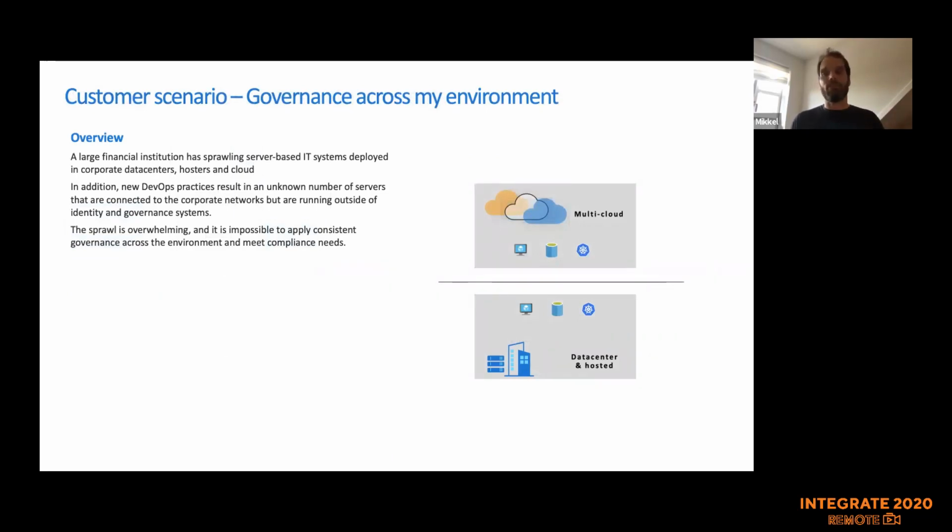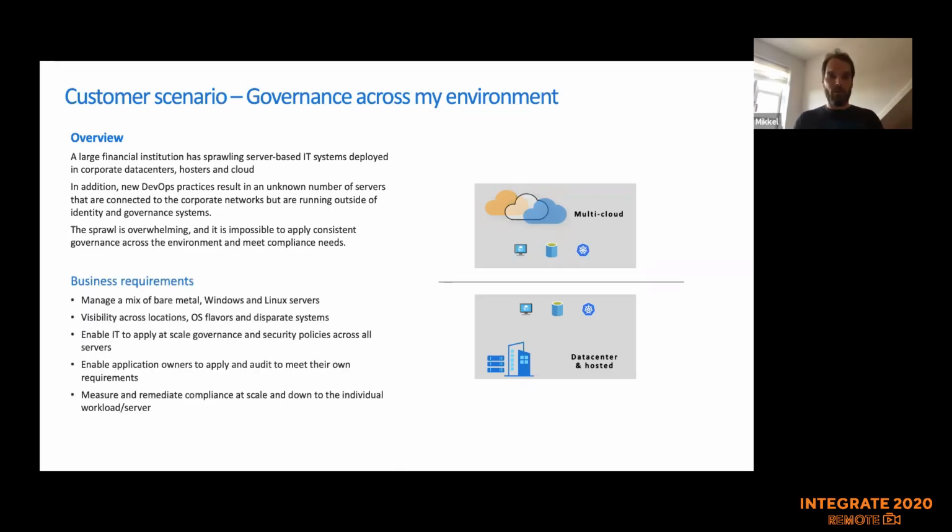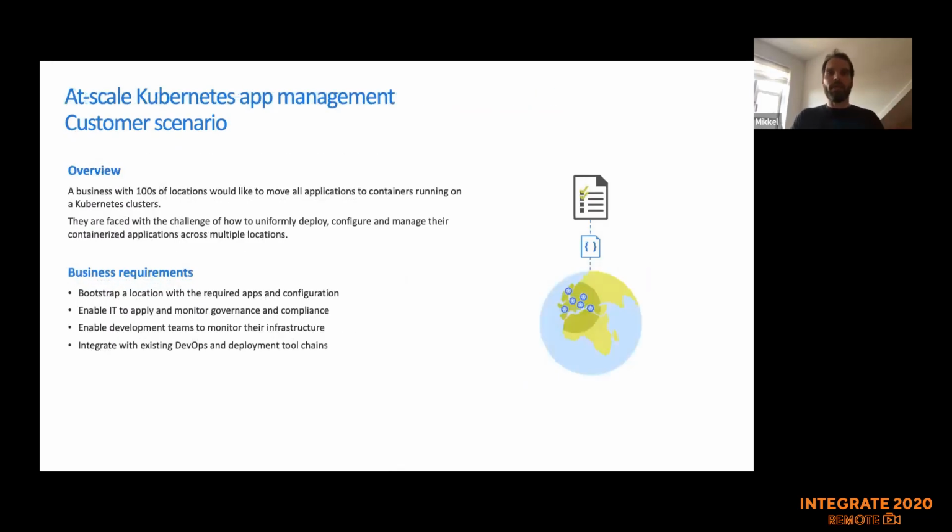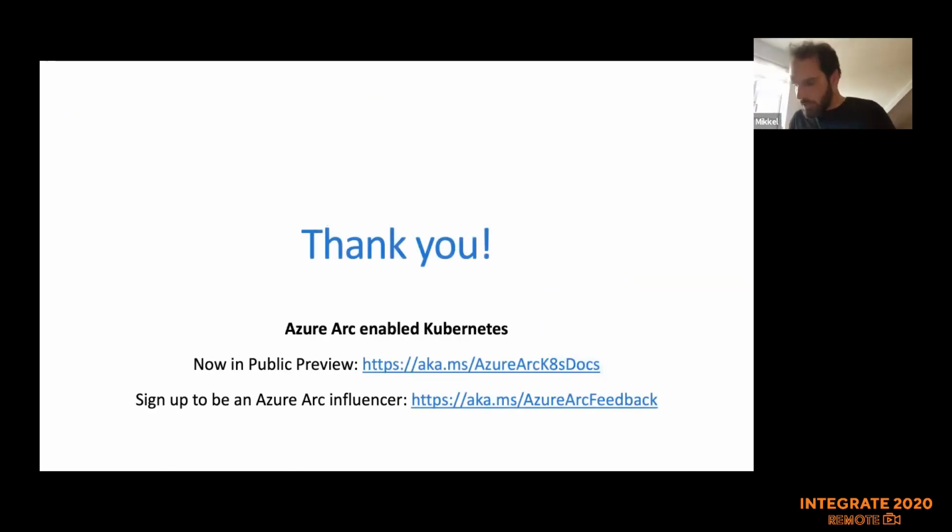The main takeaway is that this is really about governance across your environments. It's a single management pane, and a single way to use high-level Azure services for policy and management enforcement across all these clusters, no matter where they run. The other part is application management, where it's very easy to specify a desired state in a repository and have that deployed across a bunch of infrastructures and implementations in various locations.